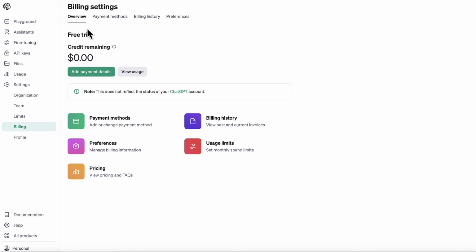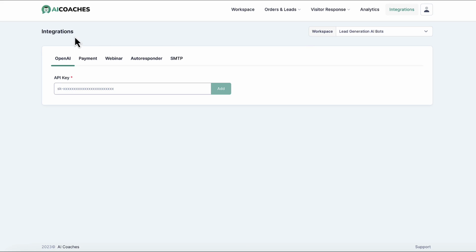And like I said, always make sure you're using the client's API key, not your own for every single thing. We have this feature, like I said, where each workspace you create and even each agency account can integrate specific API keys for each usage. All right, so that's how you go ahead and get the OpenAI key.